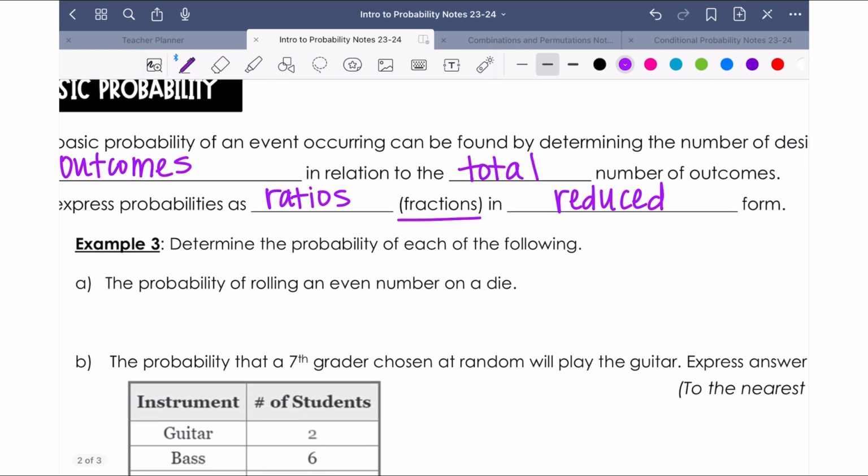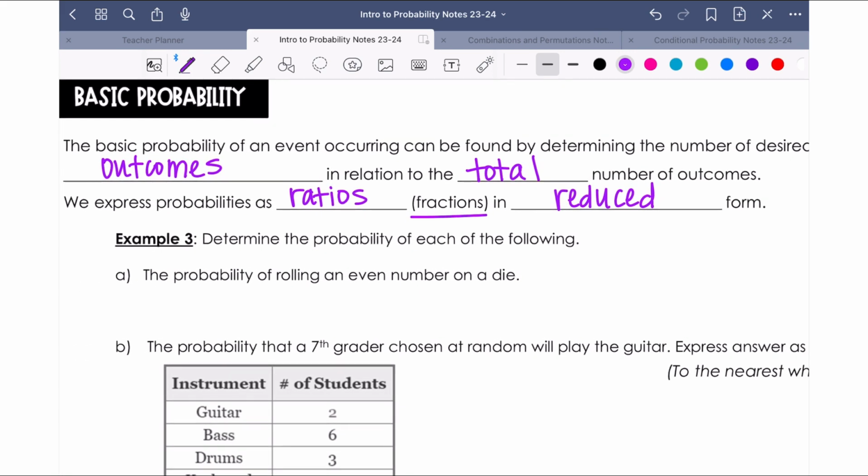All right, so what does that mean? Here's an example. What is the probability of rolling an even number on a die? So if we think of a die, there's 6 numbers, right? Let's list them out. How many sides does a die have if it's a cube? How many faces? It has 4, and then the top base and the bottom. So 6. So we have numbers 1, 2, 3, 4, 5, 6. These are the numbers we can get on a regular die.